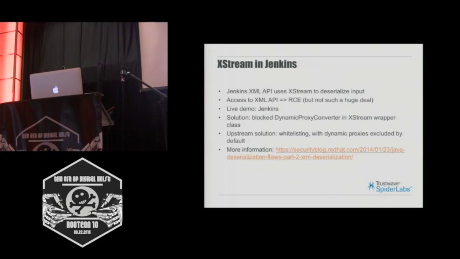So an example of this is in Jenkins. I guess a lot of people have heard of Jenkins, a continuous integration system. And it's got an XML API that uses Xstream to deserialize input. So when it was vulnerable, it's now patched, you could provide a malicious request to the Jenkins XML API, and you would get remote code execution, which has very serious implications because usually Jenkins is used to actually produce the build artifacts of software. So if you've got code execution on the build system, then you could pollute the build artifacts and produce, it's got wide-ranging implications. So I'll give you a live demo of that.